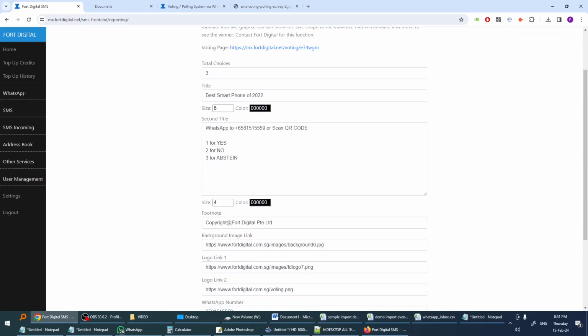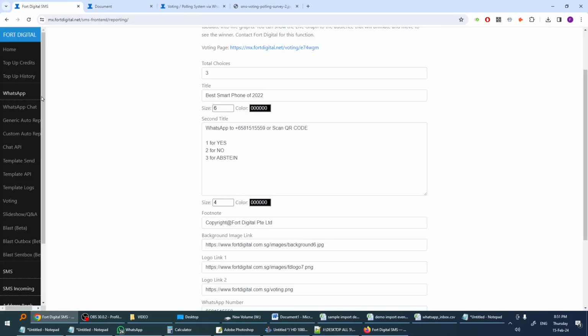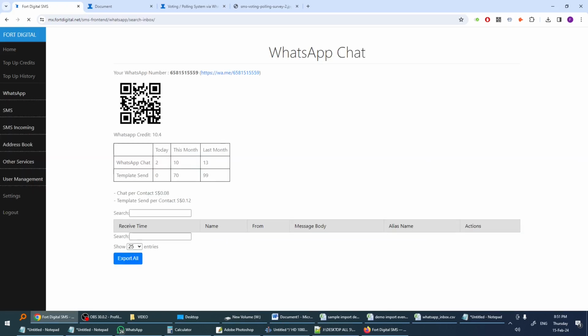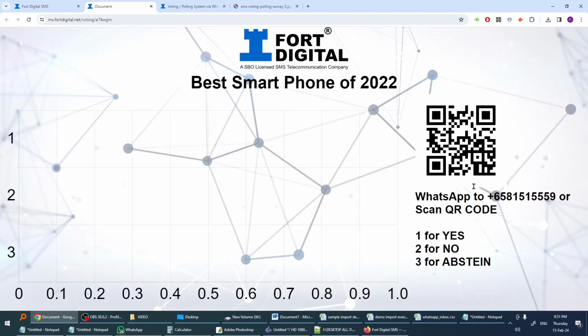Of course, you show this page to the audience and ask them to scan this QR code. This QR code is basically your WhatsApp number. You can also find this QR code in this WhatsApp chat. It's what we call for people to WhatsApp you easily. They just scan this QR code and they can WhatsApp you. They don't have to save your contact into their phone's address book first. They just scan, and that's why you show this QR code to the audience.